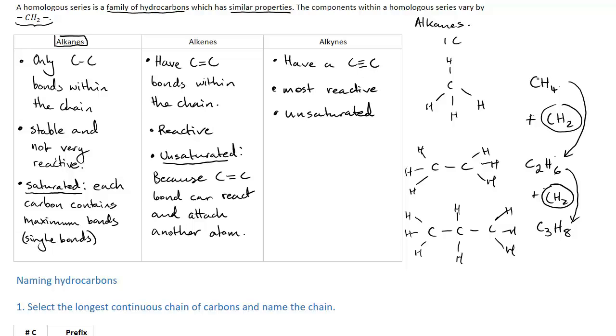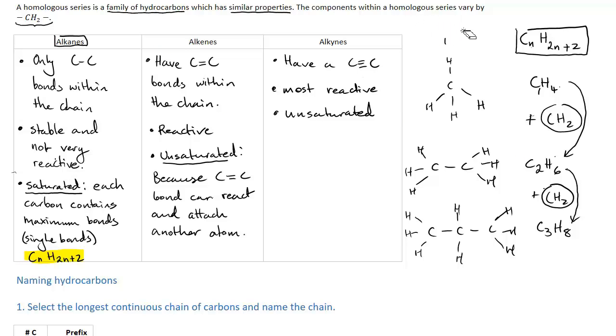Now, the formula that they have is, if I have this as one carbon, there is a formula where you can relate the number of carbons to the number of hydrogens. The formula is CnH. So whatever your number of carbons is, you can find the number of hydrogens by going 2 times the number of carbons, 2 times n, and then plus 2. So this is the general formula for an alkane. So we'll write that in here somewhere. CnH2n+2. So that's the formula for an alkane. All right.